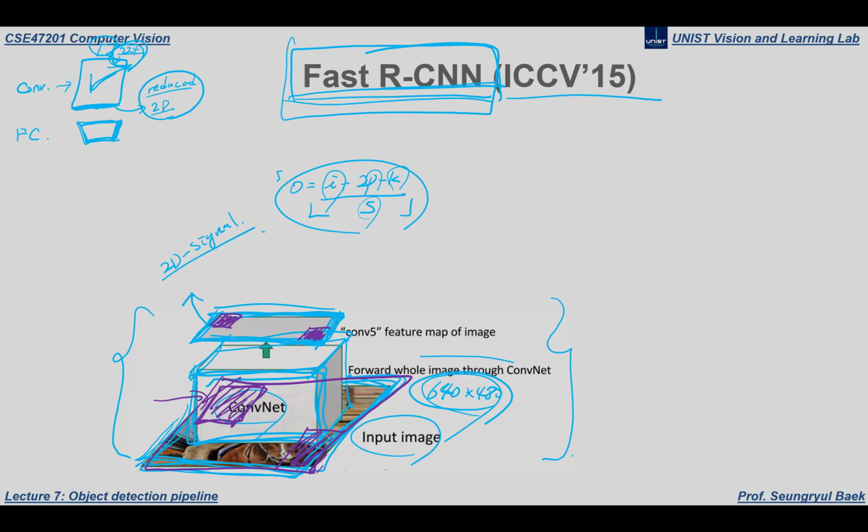I mean, this part has the features for this part of the image, and that part has the features for that part. They tend to have that tendency because of the characteristics of convolutions.